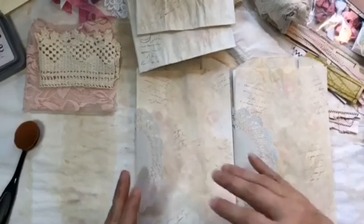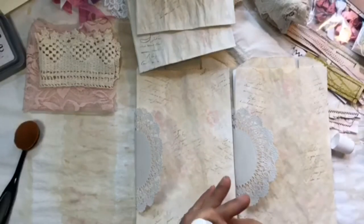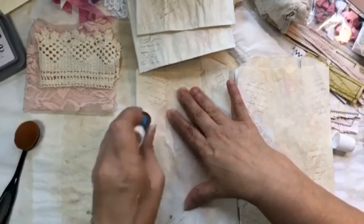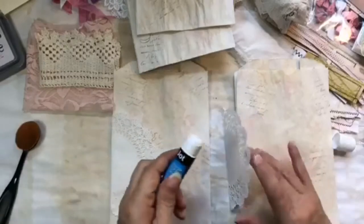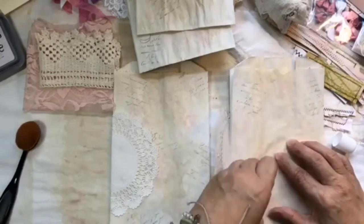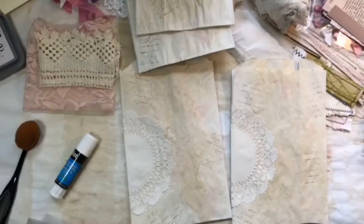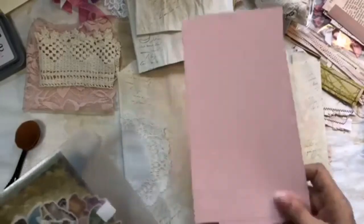What I'll probably do is, where is a glue stick? Little glue stick. Brand new one too. And what I'm gonna do is just kind of move the edges down a little bit. And these butterflies, so the tags, I have leftover pieces from that journal. I will use the bigger pieces. So it's going to be pink.